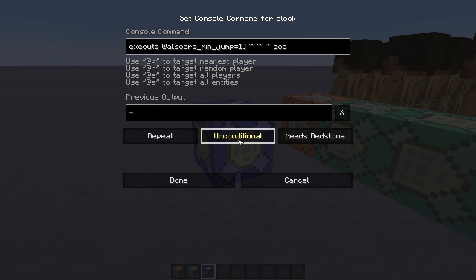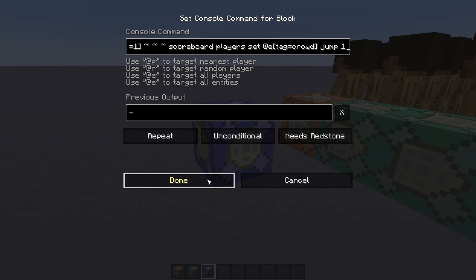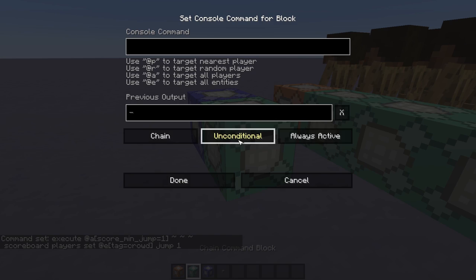And they are going to set the jump score of the nearest armor stand, or rather the nearest crowd tagged armor stand. So the nearest crowd member, they're going to set their jump score to 1. And then we're going to go ahead and reset the score of any players with a jump score of 1.